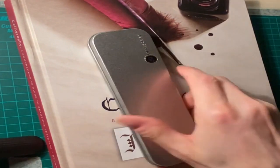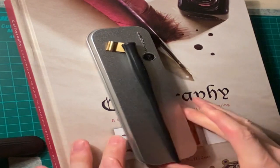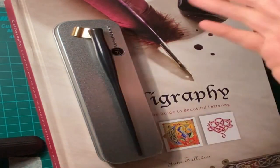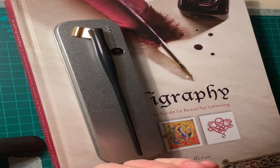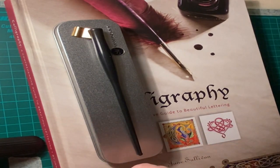You probably wonder what that set was. That's the set that you get this with. So that pen and that metal case is what comes with this. It comes with other nibs, but the nib that I got out of it that I practiced with and thought, yep, that's the nib for me, I'm all in, is this one. I can't remember the name of it.